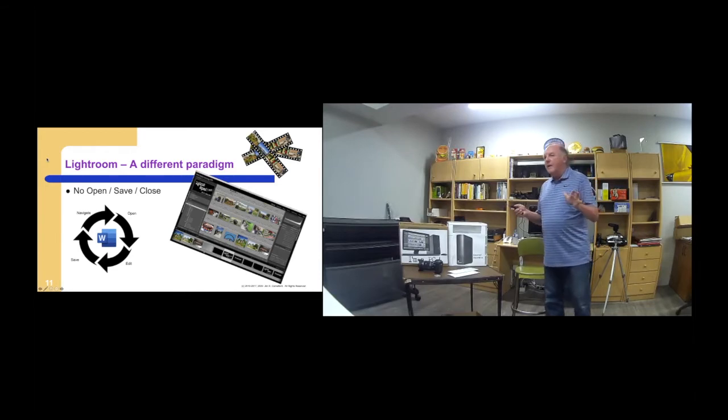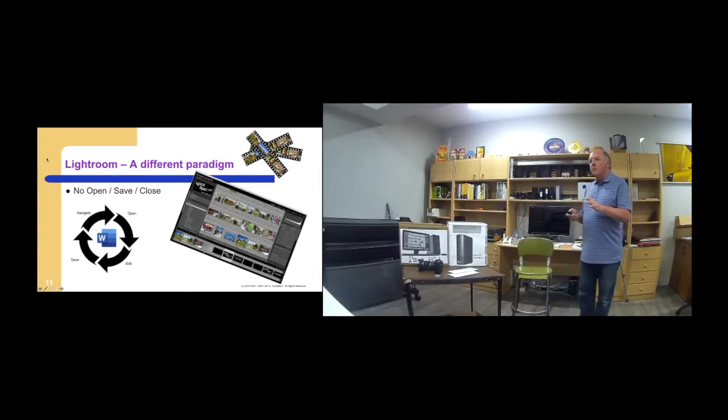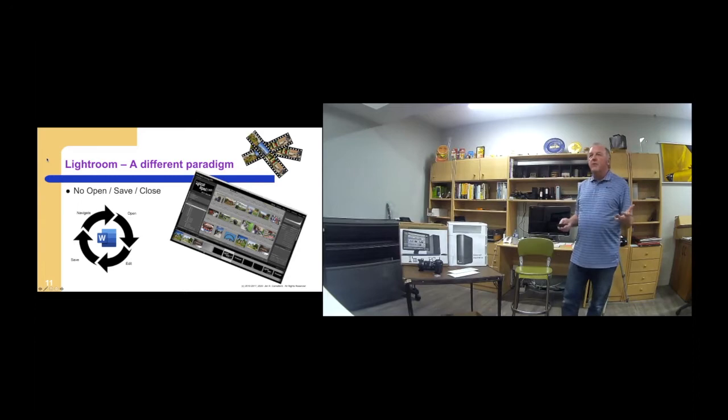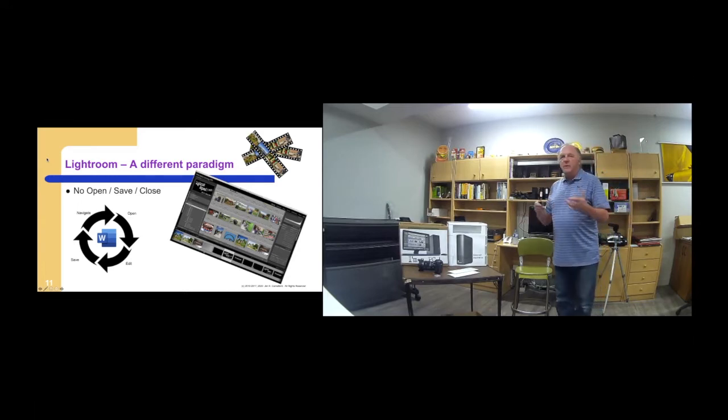We don't do that in Lightroom. When you start Lightroom, it opens up with a grid on your screen like I'm showing on the slide there, and your whole world is right in front of you. So you click from one picture to the other, you look at it, you double click it, it gets big on the screen. You go into develop mode, you make it brighter or darker, and then you think, oh, there's another one that I want to change just like that. So you skip over to that one and you make changes there as well, right?